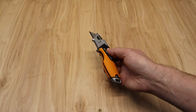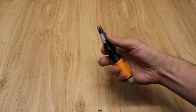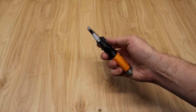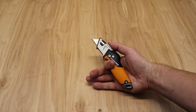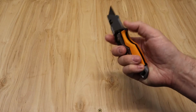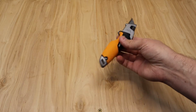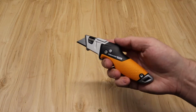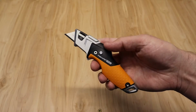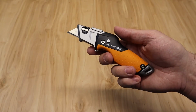But starting to get used to it now, guys, and it does lock nicely up top. No wiggle, no wobble. So, starting to get used to it, and starting to like that from Fiskars. The knife, to me, looks a little weird, so I don't want to admit that. But I do like the action on that. Not as much as the Milwaukee Fastbacks, but Fiskars is closing in there. They've got a nice design. For me, kind of the odd thing is it feels a little kitchen-y. It feels like something that maybe should be in the kitchen drawer versus the tool shop.